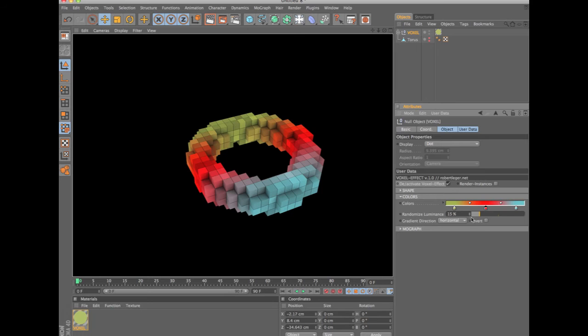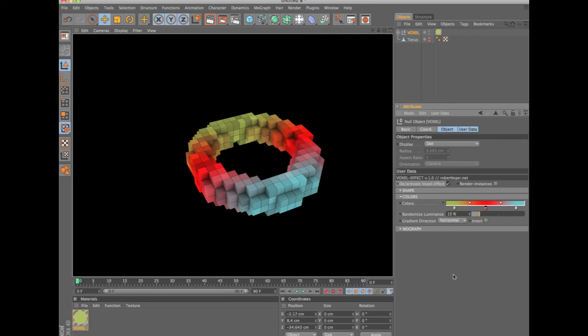One thing that may be interesting is that this gradient over there is referring to the indices of the cloner object. So this is basically a clone object, right? And every cube has its own index. And the cubes are created in the, let's say, top left, and then they are added row by row to the bottom right, for example. So every cube from top left to bottom right has its own index, and based on this index these colors of your gradient are applied.